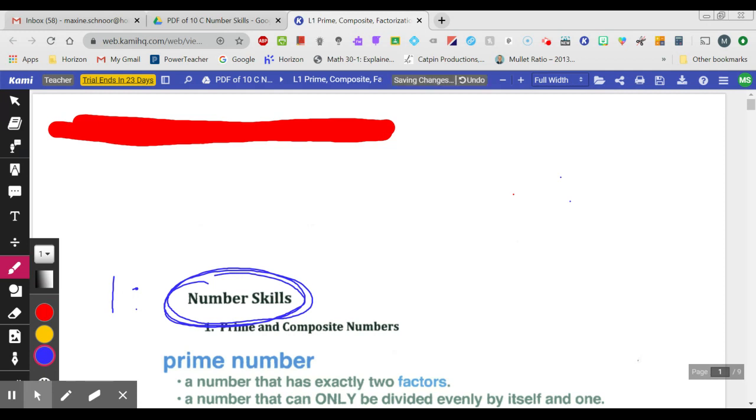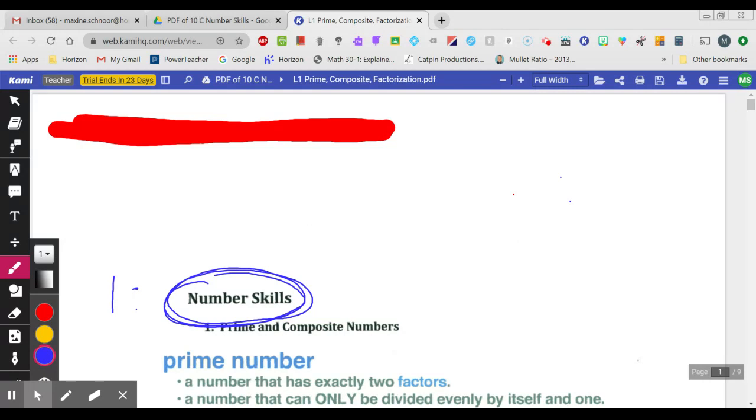So what we're going to be talking about in this unit is a variety of different concepts dealing with number. We're going to start with some ones that you've seen in previous grades, like prime numbers and composite numbers, prime factorization, listing factors. We're going to move into square roots and cube roots. And then in the second half of the unit, we're going to talk about radicals, which you haven't seen before, and then go much deeper into exponent laws. You started exponent laws in grade 9, and we're going to continue that process in grade 10.